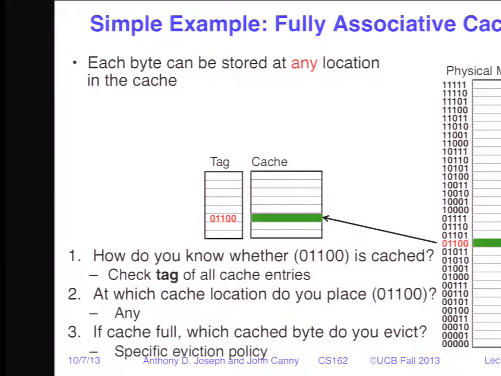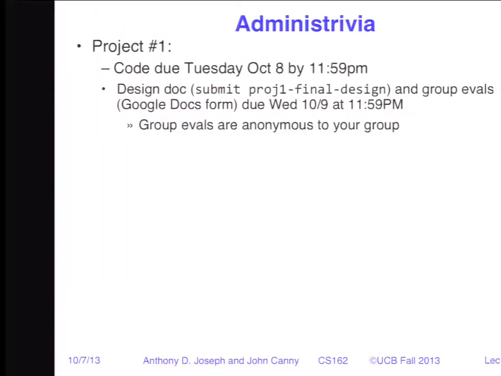All right, so some administrative stuff. So project 1, code is due tomorrow. I think it was something like 8 groups that are passing all of the public autograder tests. So congratulations. If you're one of the other almost 28 other groups, hopefully you are working away on your own test cases to try and figure out why you're not passing all of the autograder test cases.